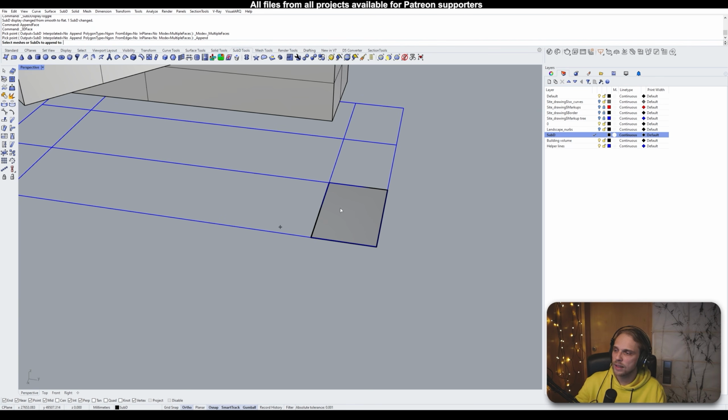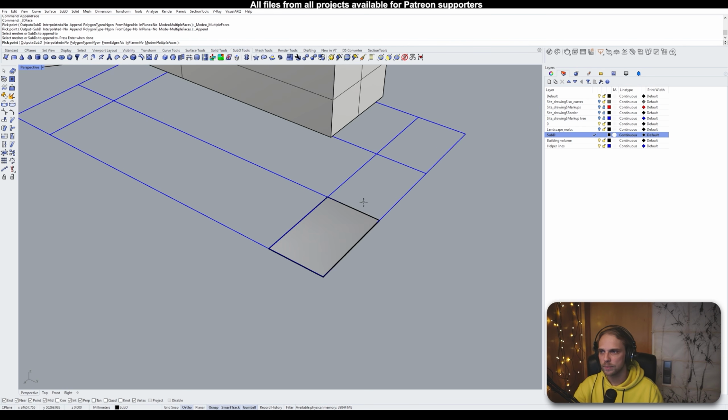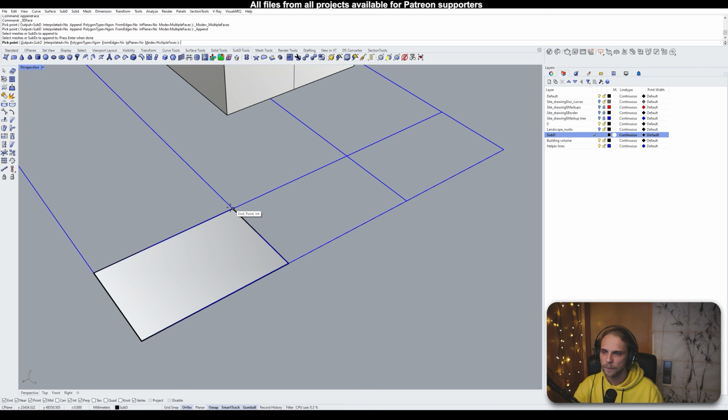Append face basically adds more faces to a sub-D geometry. So I can select this little guy right here, hit enter. Basically I'm saying that I'm going to be appending faces onto it. And then I just pick points and I just keep creating sub-Ds.